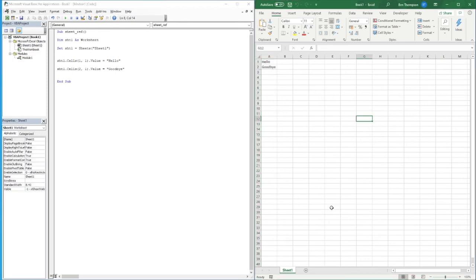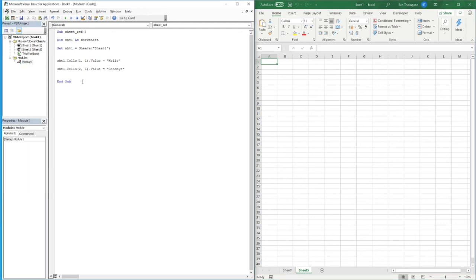If we add another sheet, and we haven't actually touched on this in other videos, so at the moment you can see I've just got sheet one there and then this workbook. If I'm to add another sheet, you can see how that sheet is automatically added in here, so we have it available to us in our navigation pane over the side. But we don't need to worry about that, we're going to just stay obviously in module one.